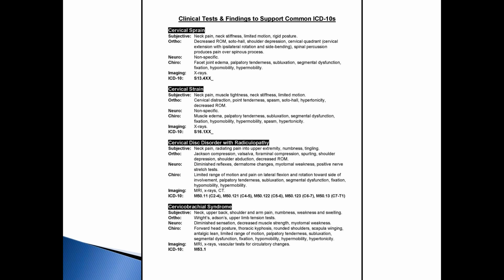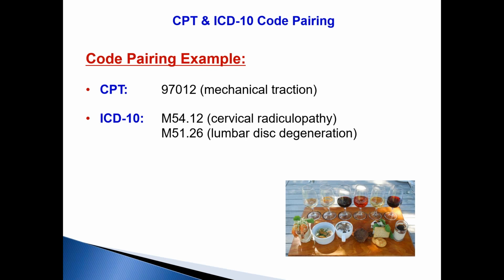I do work with some offices, some providers that are more subluxation based, and they go, Marty, I don't check blood pressure, I don't check reflexes, I don't do any ortho neuro tests. Well, I recommend you do a few, because if you don't do anything to substantiate your diagnosis codes, you could have problems. So another thing I mentioned earlier is pairing your CPT codes and diagnosis codes. I look at it like food and wine pairing.